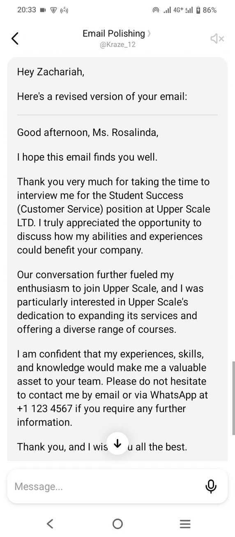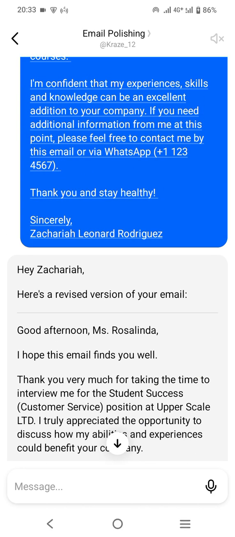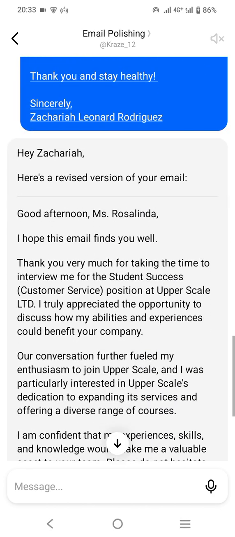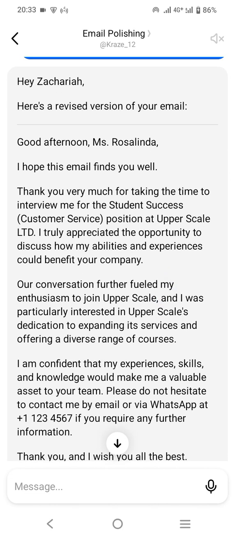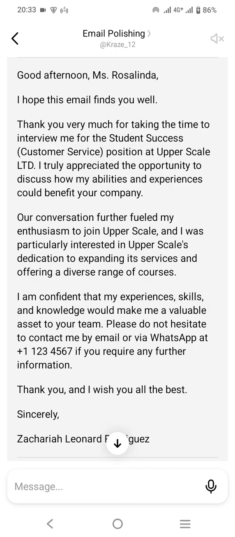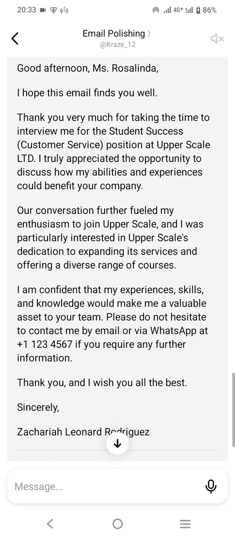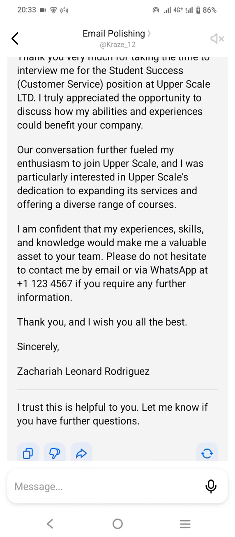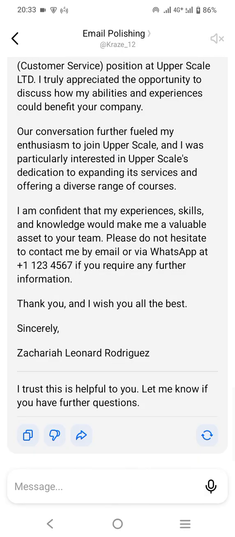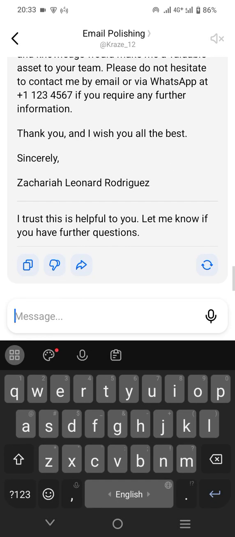And after that this email polishing chatbot will give you the text that has been revised, and you can also do your review. And if you're ready to send this, then you can copy it. And also if you would like to ask it to proofread another email, then you can continue to paste your email or your text on this page or in this blank.